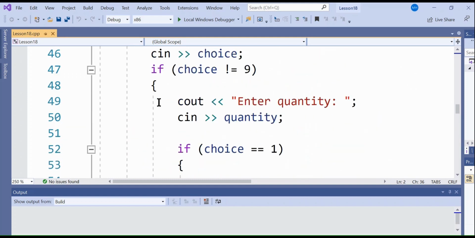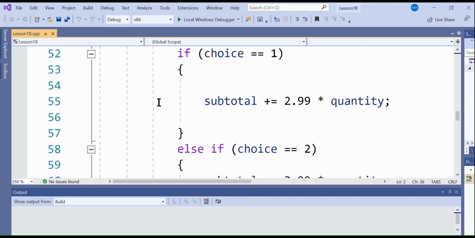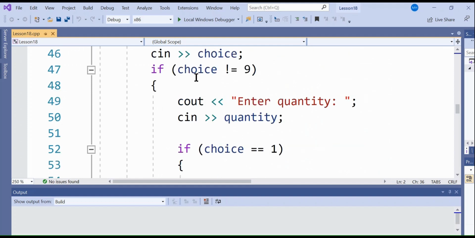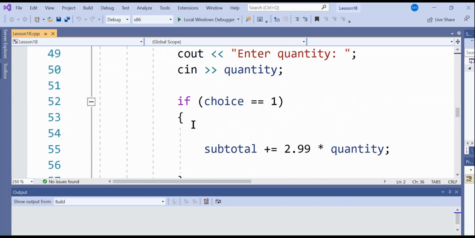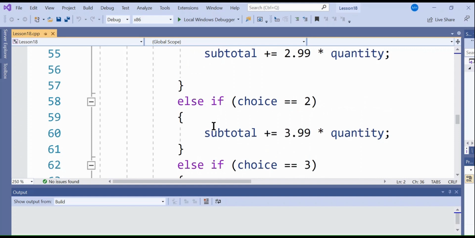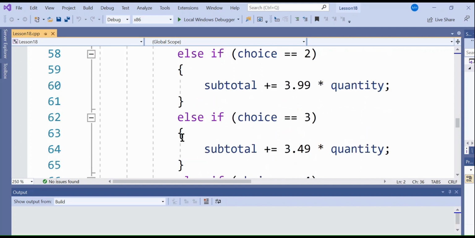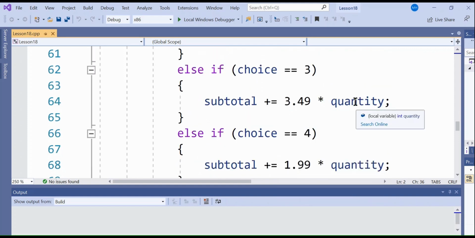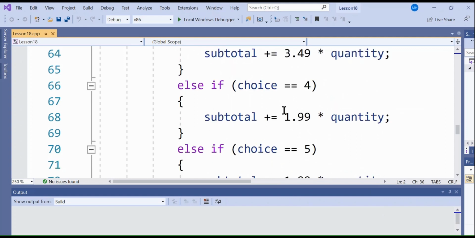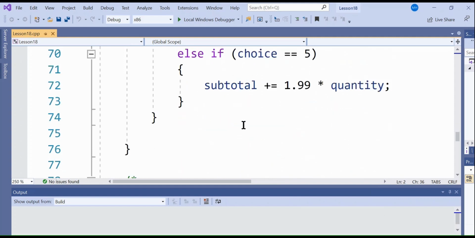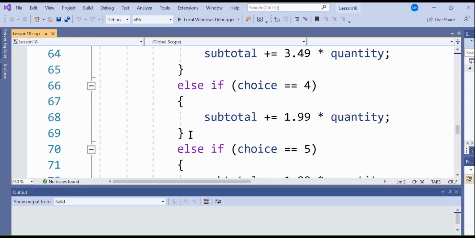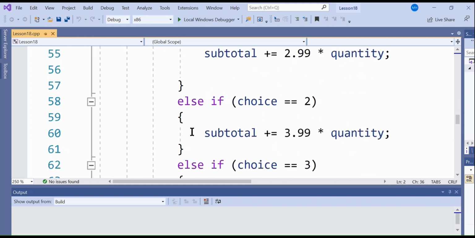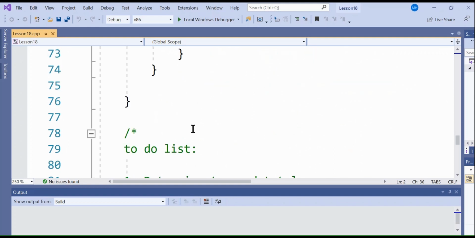Another thing that we did to solve that problem was, if you notice, this if statement was placed inside of this if statement. So as long as the choice is not 9, then this request for quantity, and the if statement where the money is done, else this, and all the different choices and the price times the quantity added to the subtotal is completed. And then that is the end of the loop, right? So all that was placed inside the loop. That's how we address that.